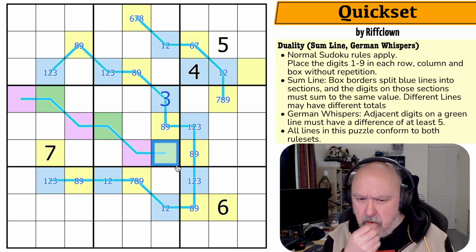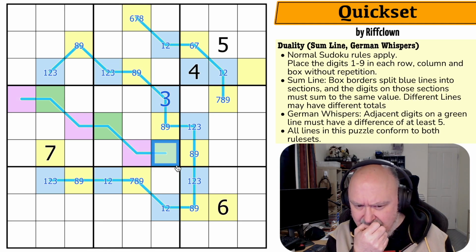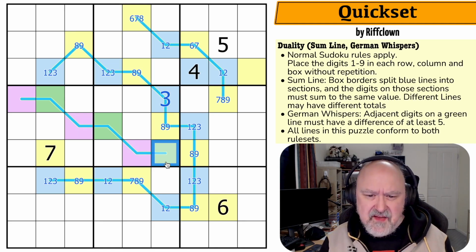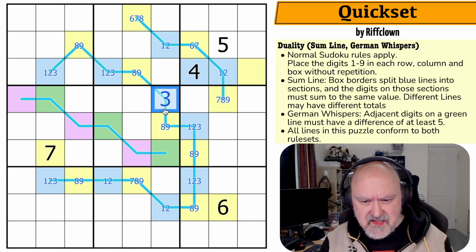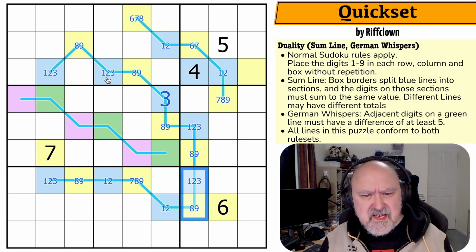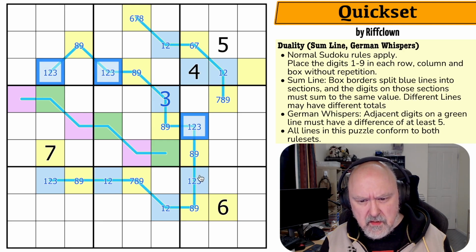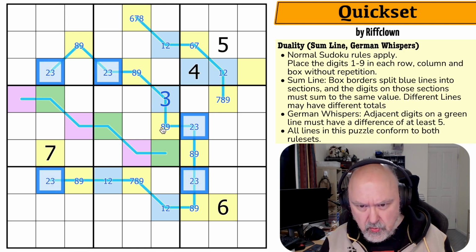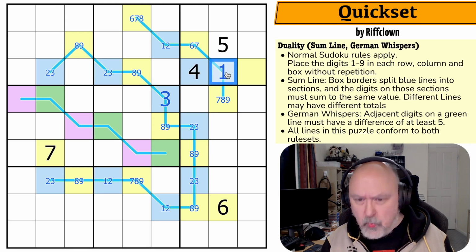Could that be a 4? Maybe that's the thing. If this is a 4, this is a 9, and this is an 8, and these sum to 11. And all of these would have to sum to 11. This can never be 1 now, because the minimum sum here is 3 plus 8, which is 11. None of these can be 1. Because if I put a 1 to get to 11, which is the minimum here, I need a 10. So none of the ones in the pairs can be 1 anymore. So this is a 1.